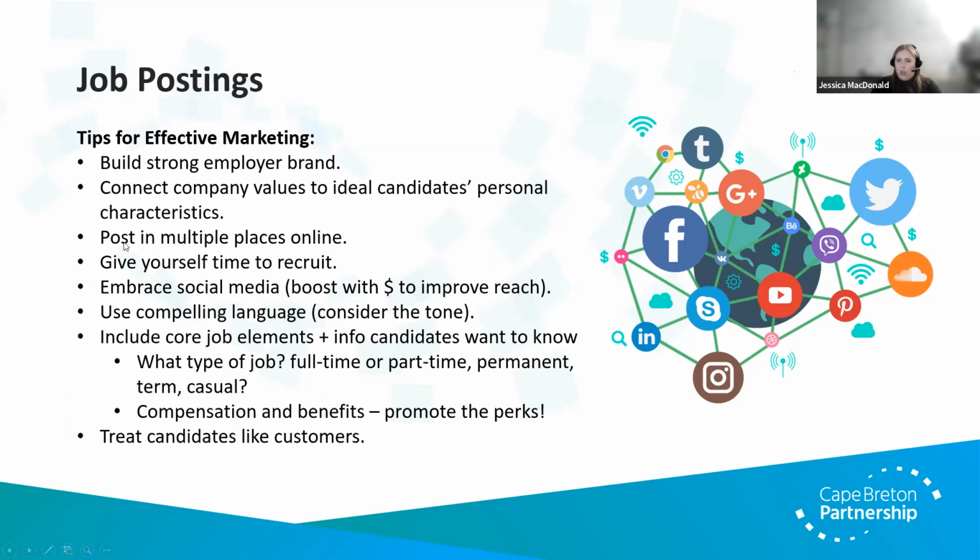When you're posting your job, you have to make sure you post in multiple places and you need to be online. The days are gone where you could just post it in your local community, go to a few job fairs. That's not going to work anymore. It's not a bad idea. Still, you should do those things as well, but you also need to make sure that you get online. The fact is that not everyone that we are going to employ already is here. They might be coming from somewhere else, which means we need to recruit in places where they are now. And the internet is a great way to do that.